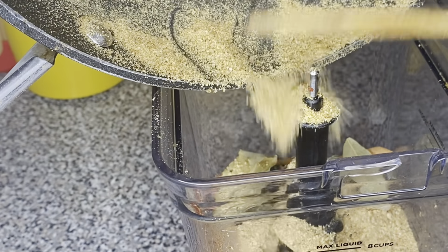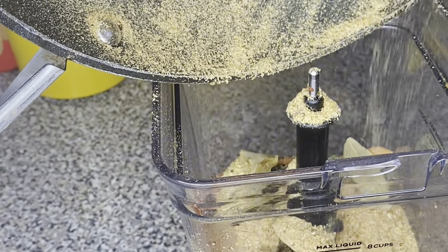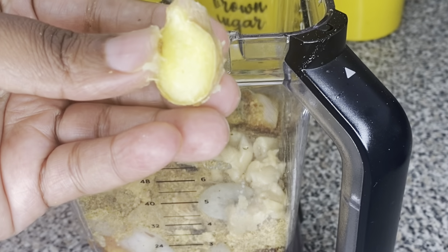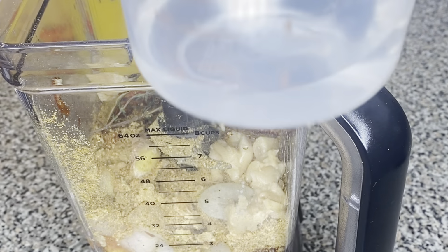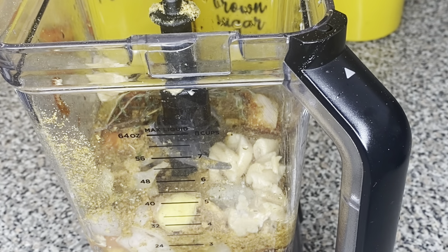ahead and remove them. And you're going to put that into the blender with your garlic, with your peppers, with your onions, everything. And we're going to put some more garlic, the one that we squeezed. We're going to put a half an inch of ginger. It's going to take your food to another level. We're going to put 1/4 cup of white distilled vinegar.